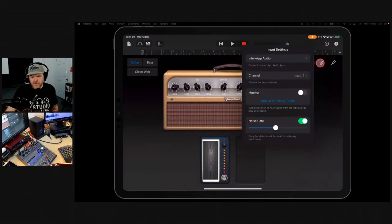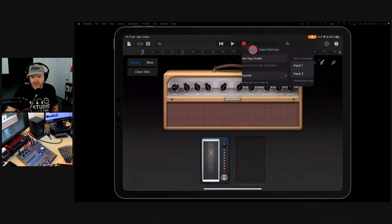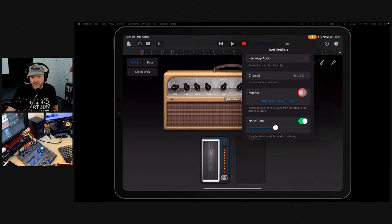So we're going to tap on our input setting here. We've got channel 1. We want channel 2. So we're going to select channel 2, and we also want to turn monitoring on. If we turn monitoring on and play our guitar, we realize that our guitar is ridiculously out of tune.